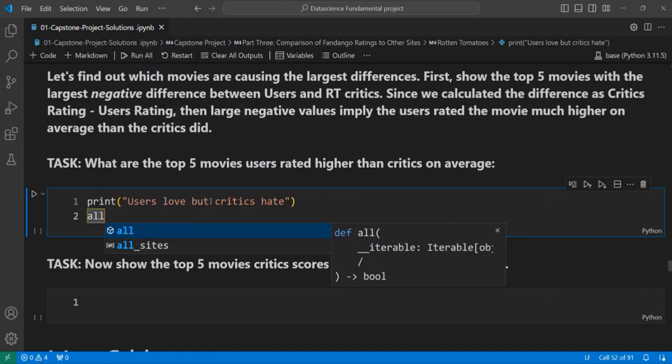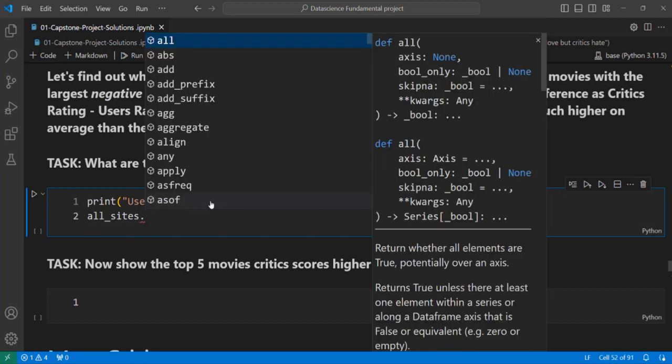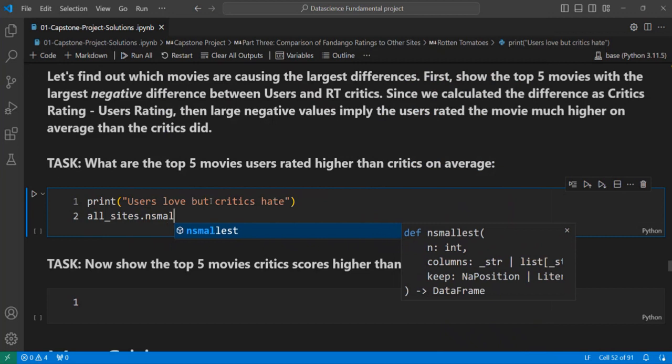For that, all sites. Like how we have used n largest, similarly we have n smallest.